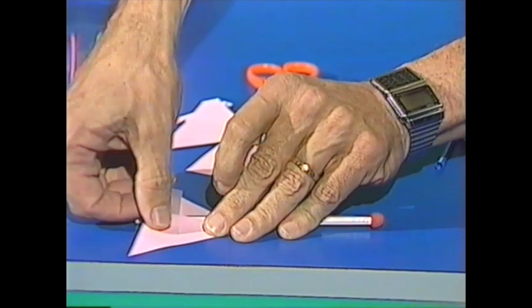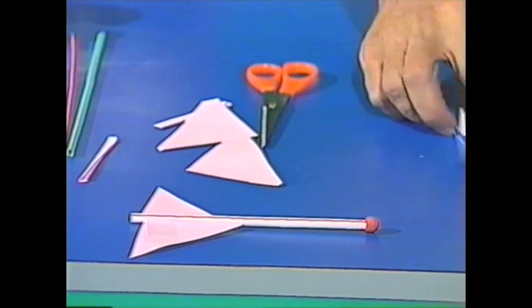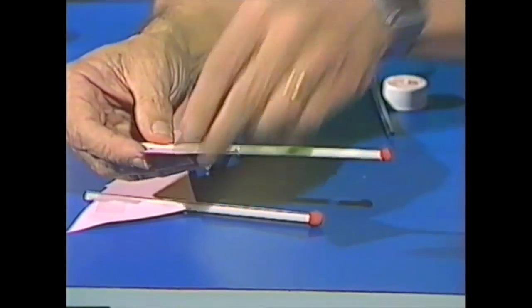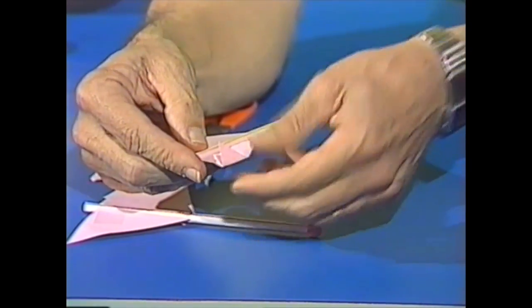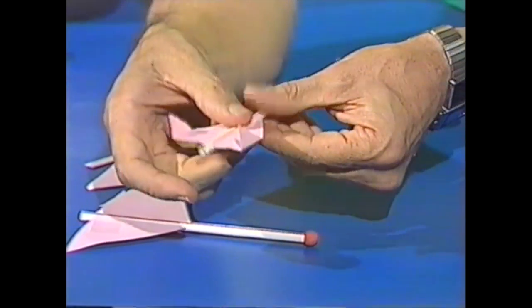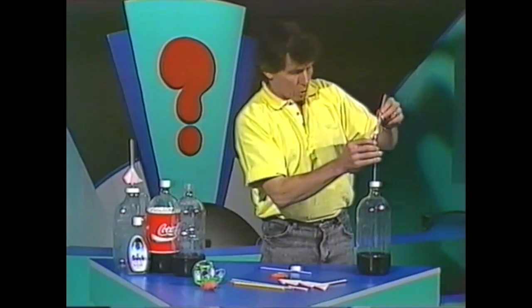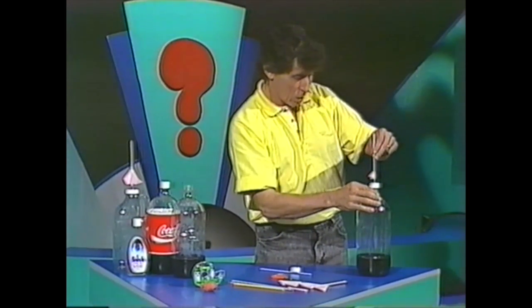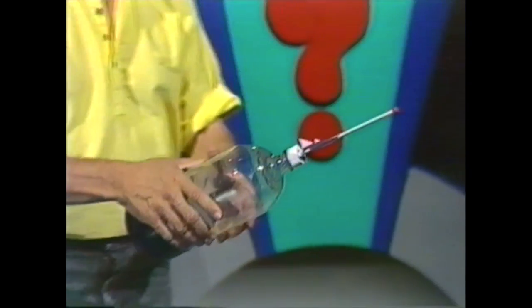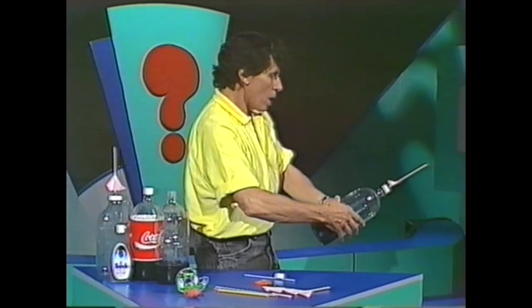Four little pieces of sticky tape will allow you to place those fins in position. Here's one that's already completed. I'll bend the ends of the fins upwards — that will help it fly straight. Now all we need to do is place that rocket tail-first onto the rocket launcher. To launch it, all we need to do is give it a countdown and squeeze the bottle. Five, four, three, two, one, zero!